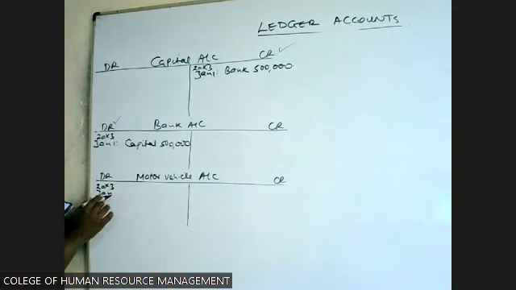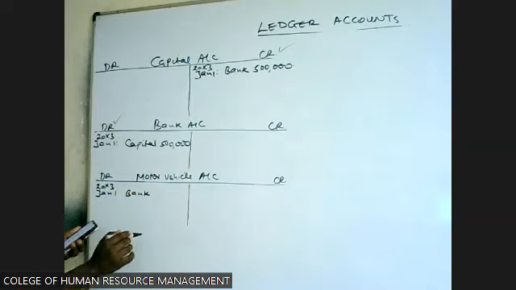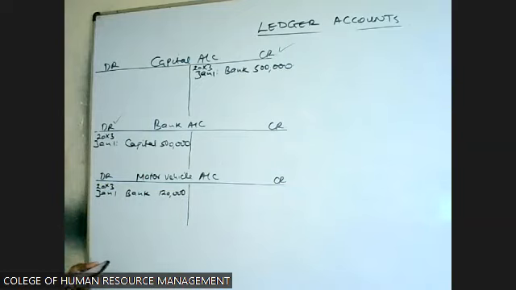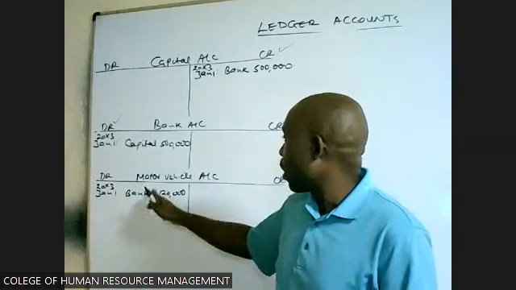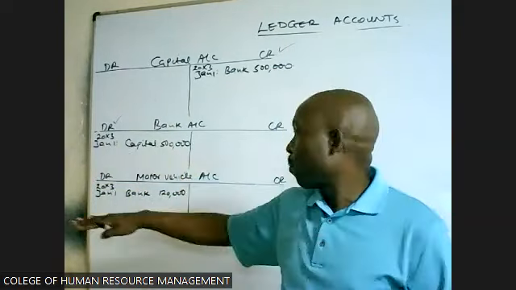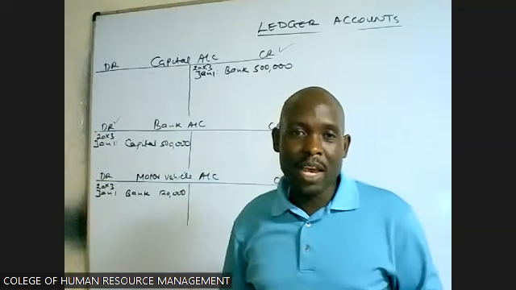1st. We bought a motor vehicle by check. So the check will reduce the money in the bank. So it is going to affect the bank account, 120,000. Motor vehicle, it is going to increase. That's why we are debiting the motor vehicle account, because it's a motor vehicle coming in. So the motor vehicle will be increasing. Increasing asset, you record them on the DR side.